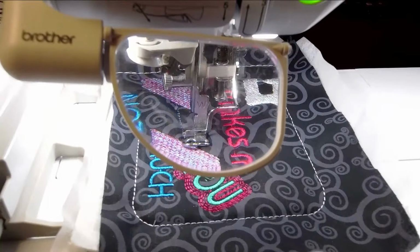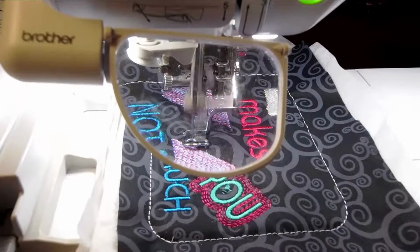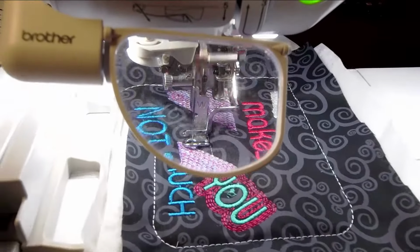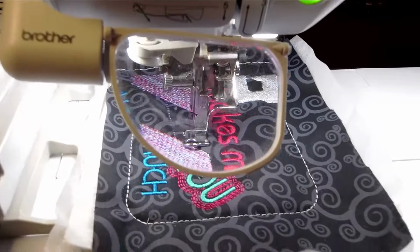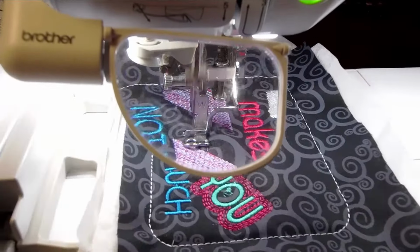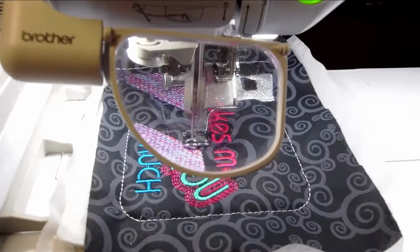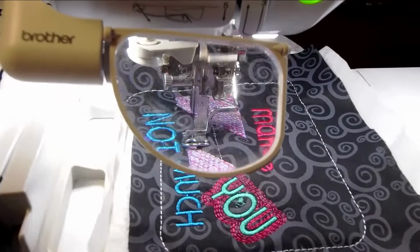She won, if you guys remember, she won a machine, a single needle, the Brother one, I can't think of what it's called, and she uses it. So yeah, Cindy's work is awesome. The bandana quilt was fun and beautiful. Clever ideas. Ooh, look at that.